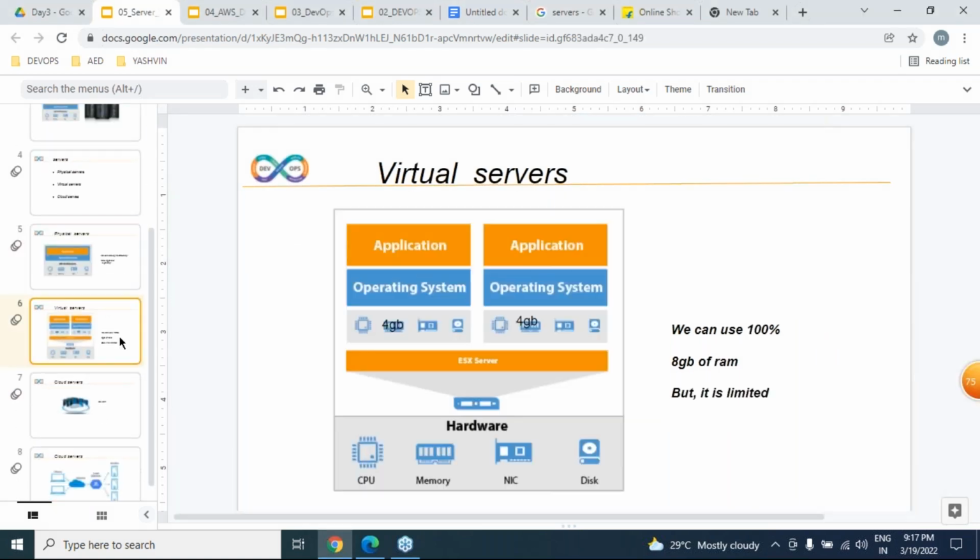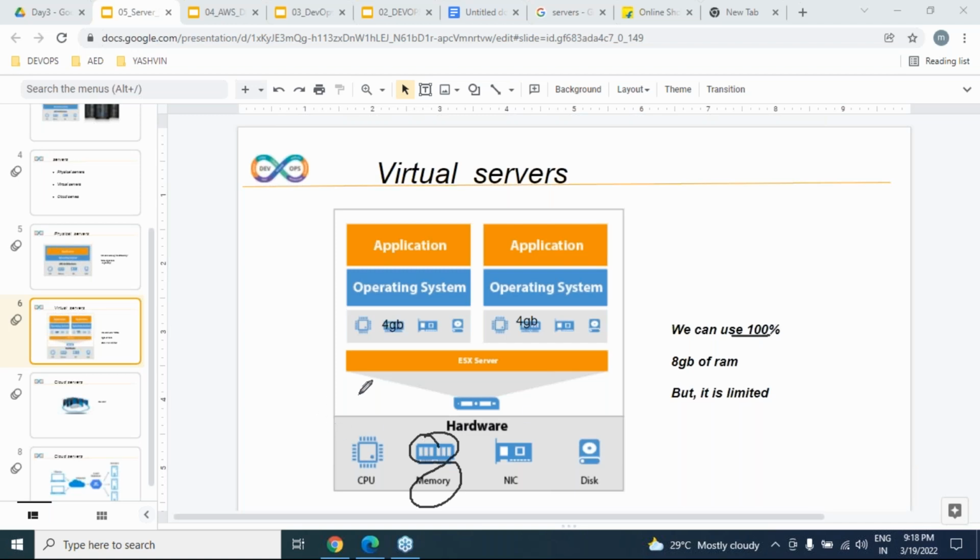Yeah. But if we are moving into the virtual environment, into virtualization, we can use 100%. That is the beauty. And multiple applications, one application, a second application. That's an advantage. Agreed. Yes, wonderful. If we are moving into virtualization, we can use 100% of the resources. So what exactly do we have? Listen very carefully, very important here. What exactly do we have? The 8 GB of RAM, we can use 100%.